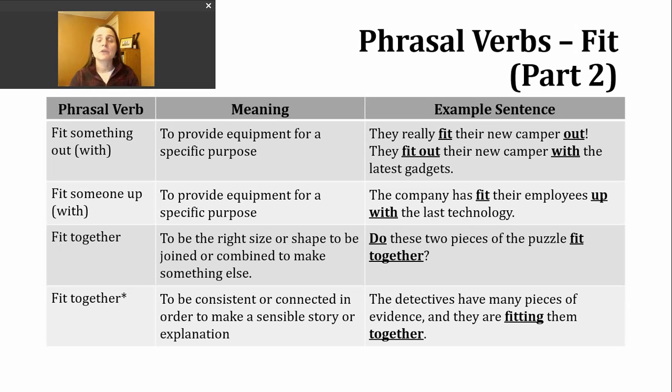The next phrasal verb we're going to take a look at is fit together. It can have two different meanings. One meaning is to be the right size or shape, to be joined or combined in order to make something else. So this sort of ties back to our first definition of the verb fit, but now we're really talking about combining things. So let's take a look at an example sentence.